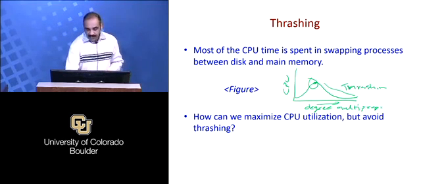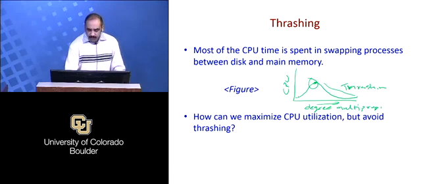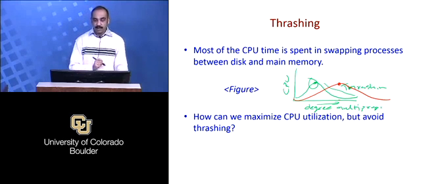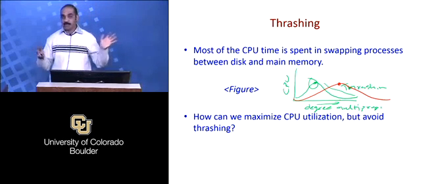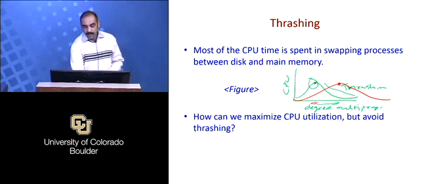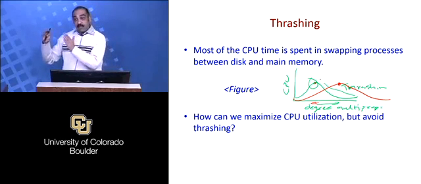If you have lots of good programs, let me use a different color to explain this. If you have lots of very good, nicely structured programs running, you will have a picture like that, where the peak you reach is at a very high degree of multiprogramming. But if you have programs that are not very well written, or even if only a few programs are misbehaving, your peak will be way over here. So that is dependent on the type of programs you are running.